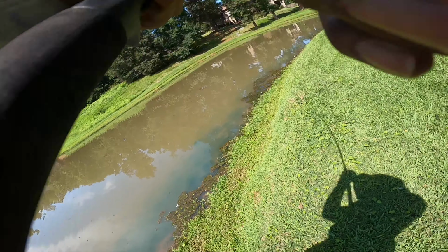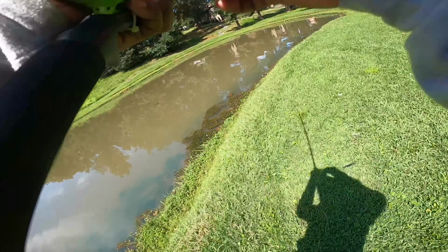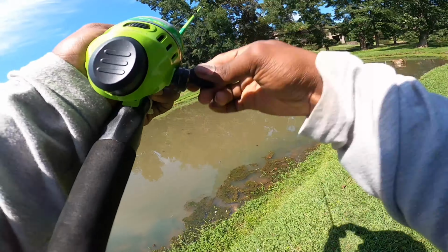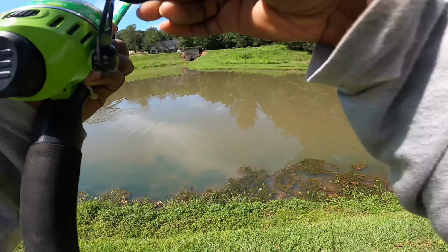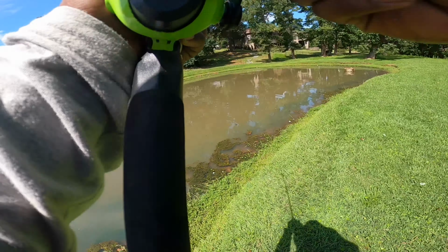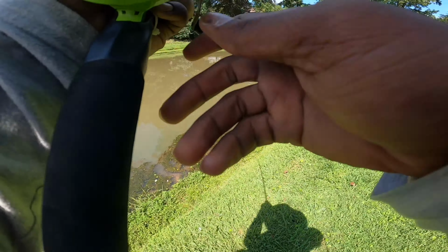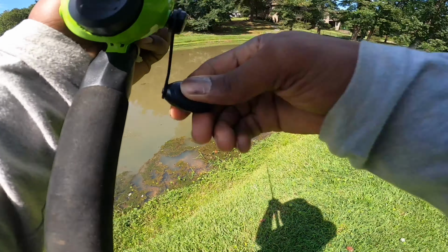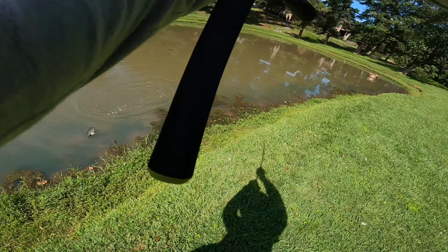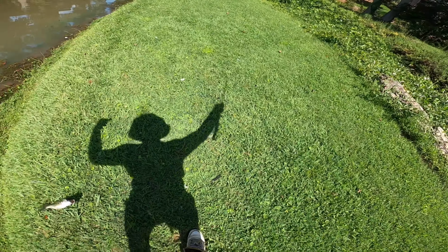Ooh, we got one. Come on. Get in here, boy. Get in here, boy. Oh, come on. Come on. Come on, boy. You little chubby dude. Oh, we got a fish, man. Come here, boy. Get in the boat. Get up here, boy.